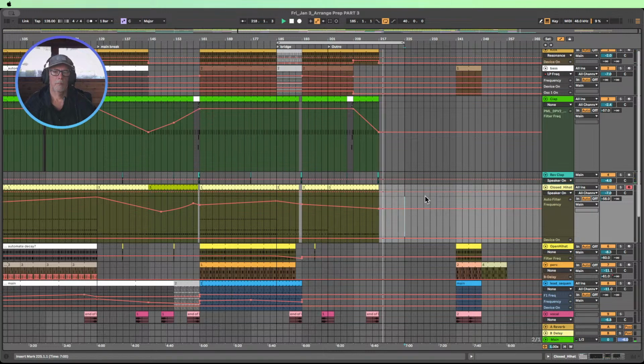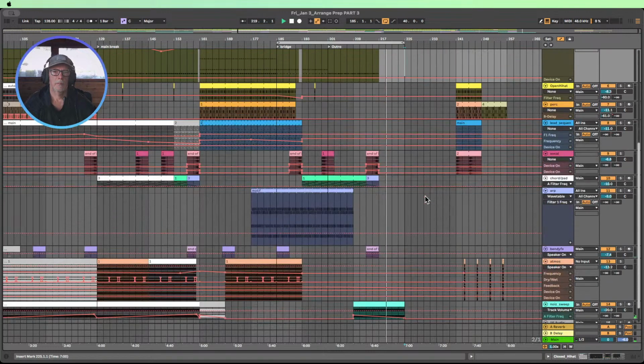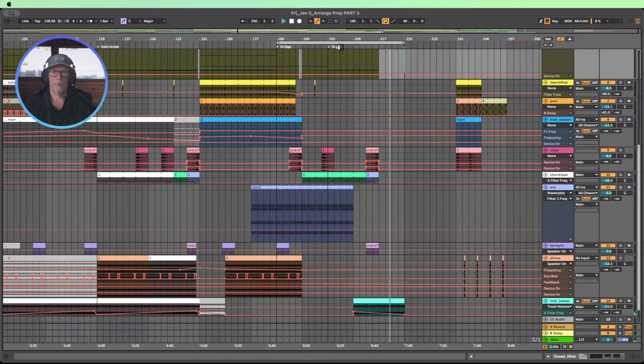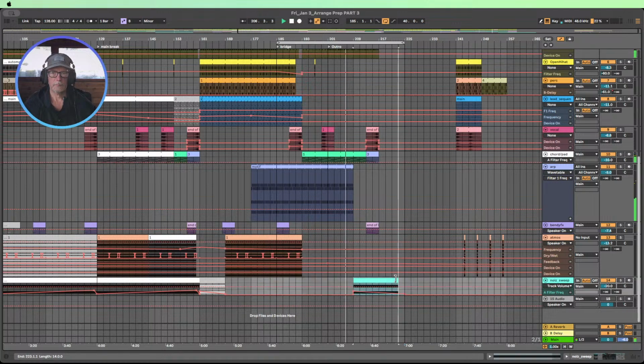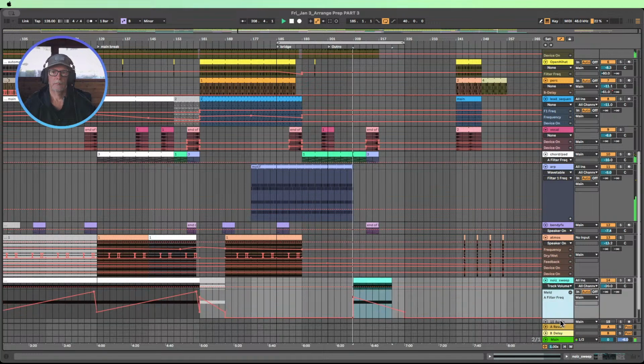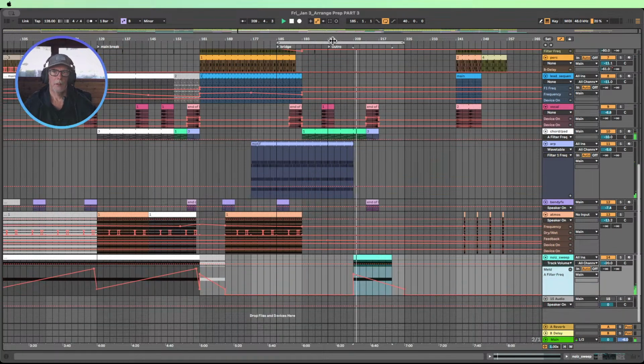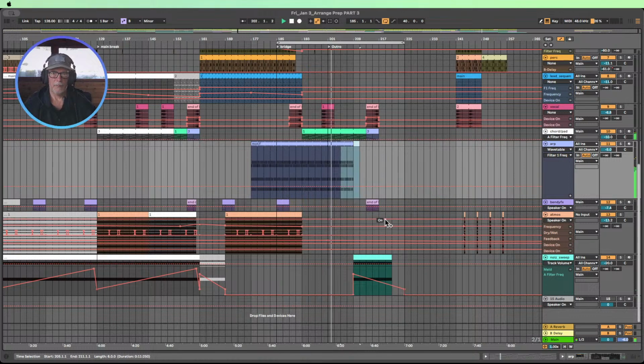All right, even the riser is kind of working pretty good. We can pull that back a long way. I'm just wondering whether this stops abruptly or I filter that a little bit, just so it's a little bit smoother.